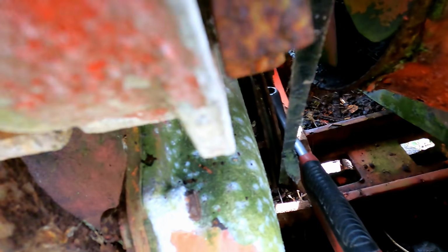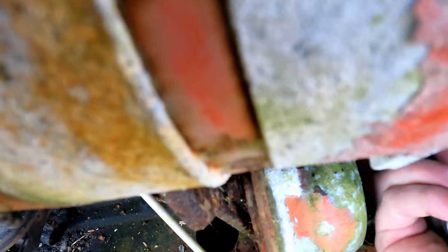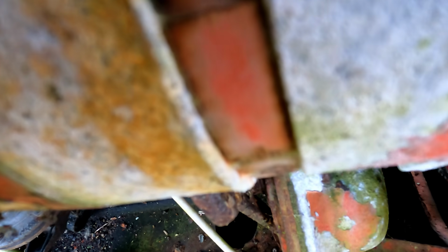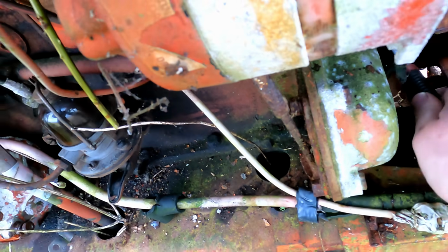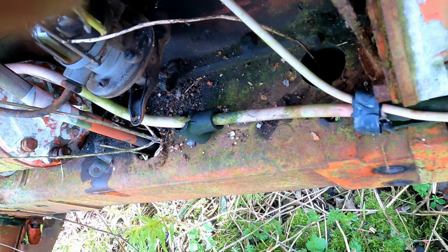All right, gotta make sure this thing isn't frozen. I don't know if I have a socket big enough, so I'm just gonna have to use this adjustable. Yeah, I should turn it. No, that's the direction of rotation of this thing now, but just wind it over a bit, see what happens. This way.